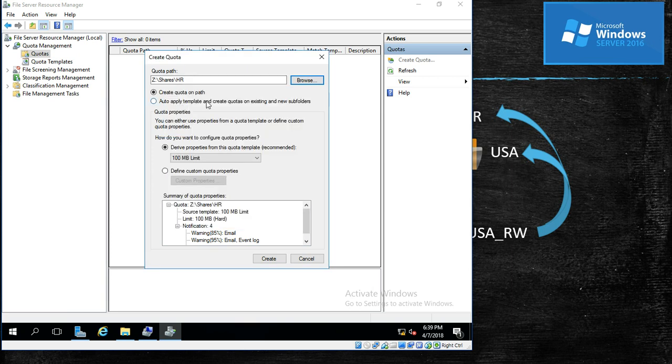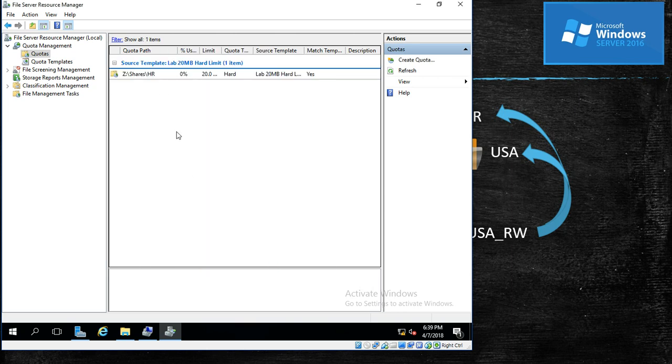Create a quota on the path, auto apply a template and create quotas on existing and new subfolders. So we want to create a quota on this path, and we want to derive its properties from the template that we created. So that's the lab 20 megabyte hard limit. And this is a summary of its restrictions.